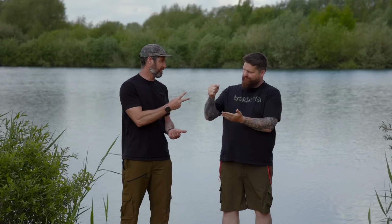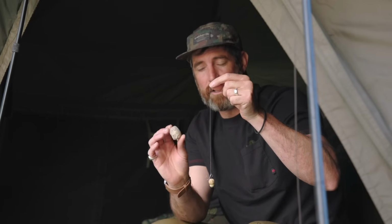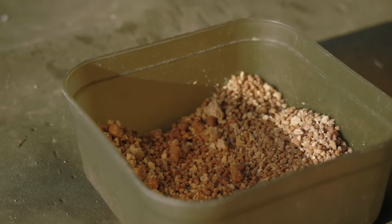Right, so as we've seen, John won the tactical pick, so he's gone for the short rigs. So I have to use a longer rig, so I've got my 10-inch rig there. We're going to talk in more detail tomorrow. I'm just using a little PVA bag with it. But more importantly, I got to choose which swim we went in between 3 and 4.